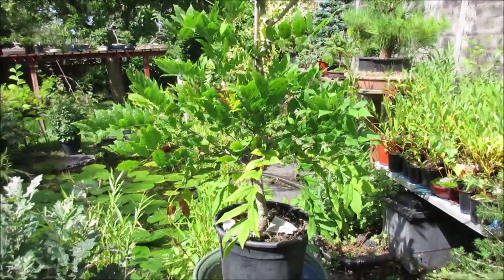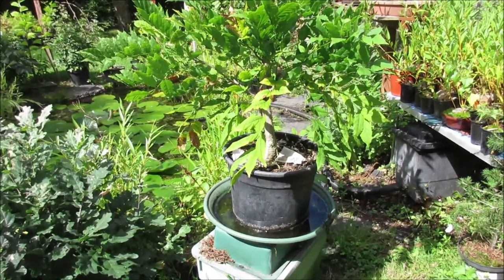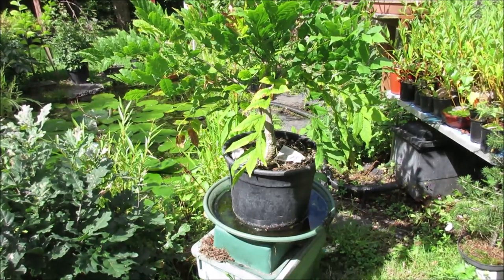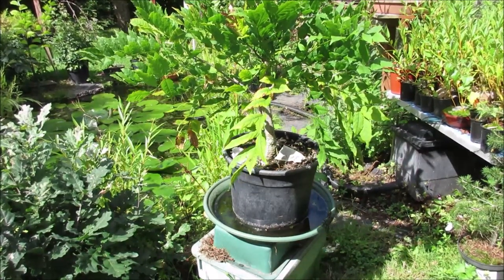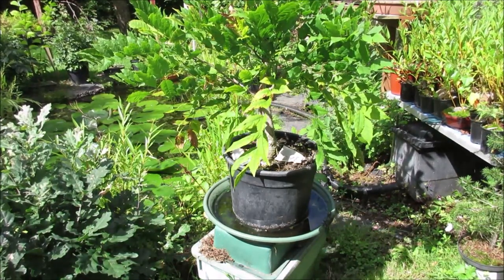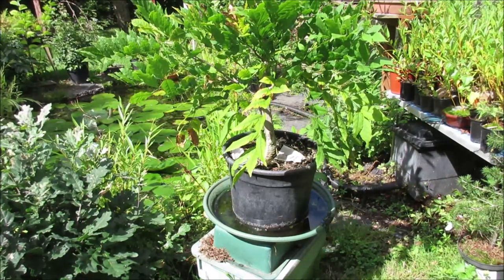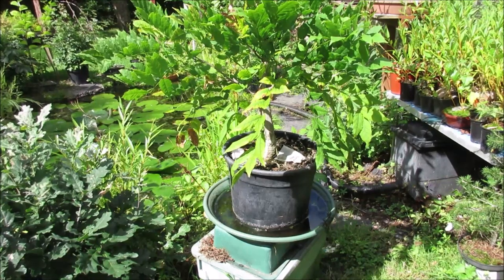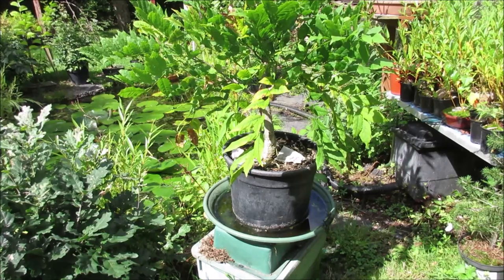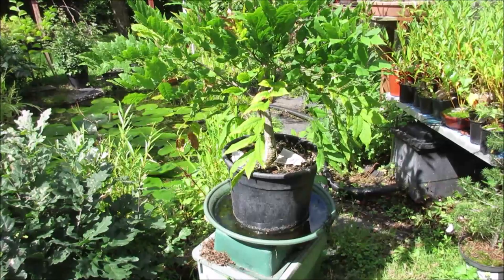And I only bought this tree this year. I have no idea what the roots are like in this pot, and I wouldn't normally want to do a repotting in the middle of August, but I think I'm going to, just for my own peace of mind. I've lost plants that I bought into vine weevil before, and I may be worrying about nothing, but I'd rather take that chance. Not got any holidays or anything coming up, so I'm going to be home to mollycoddle this tree and hopefully get it through.